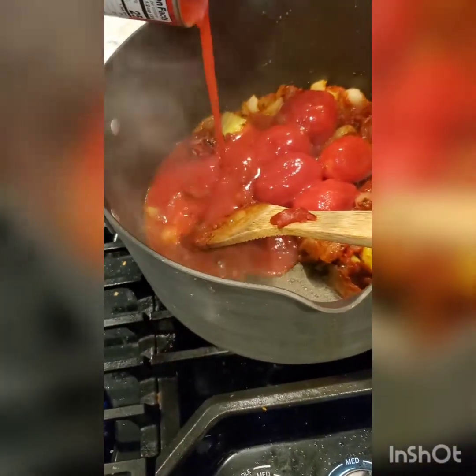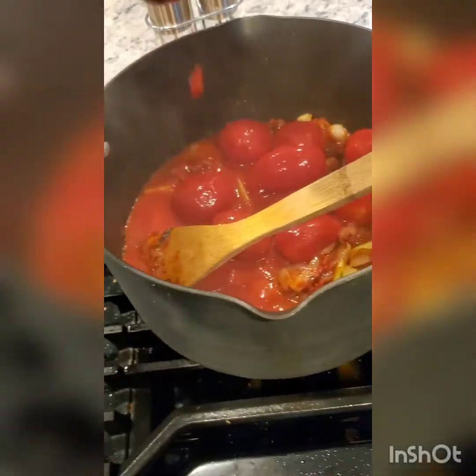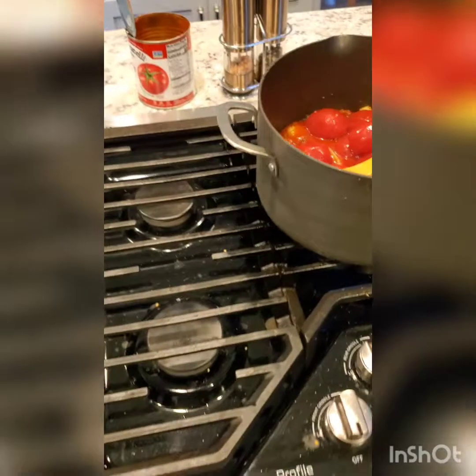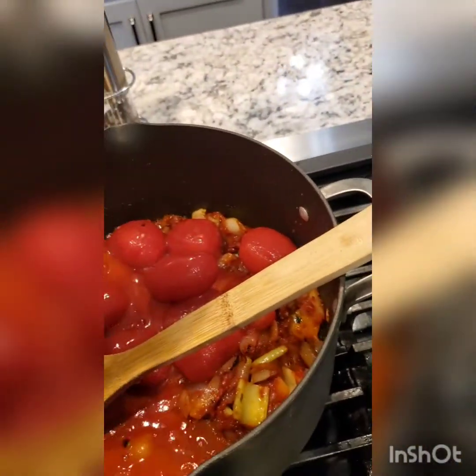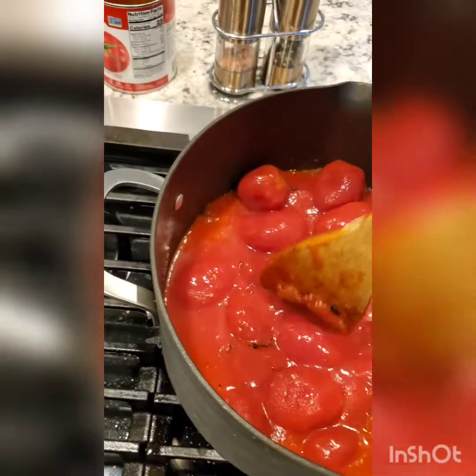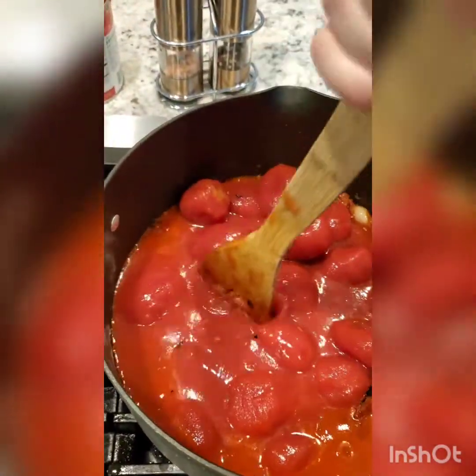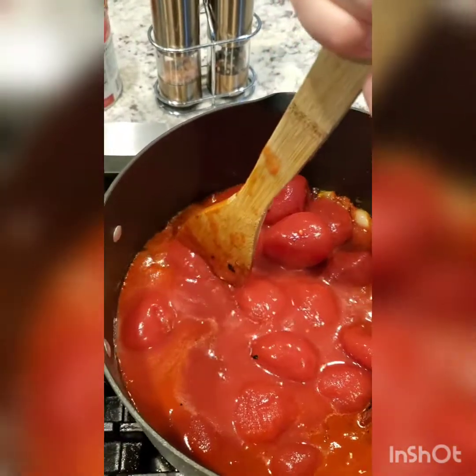Look at that. It's like balls. You're going to put 2 cans in. And once you do that, go ahead and start crushing it up. Just look at them hot balls frying in the pan. Just take your wooden spoon and start crushing those tomatoes up. That will release their juices and it will taste very good.